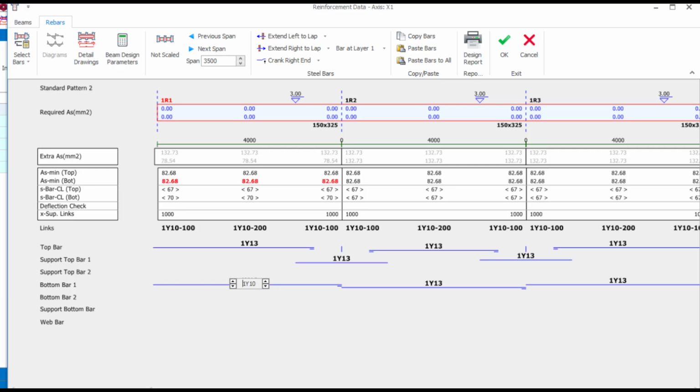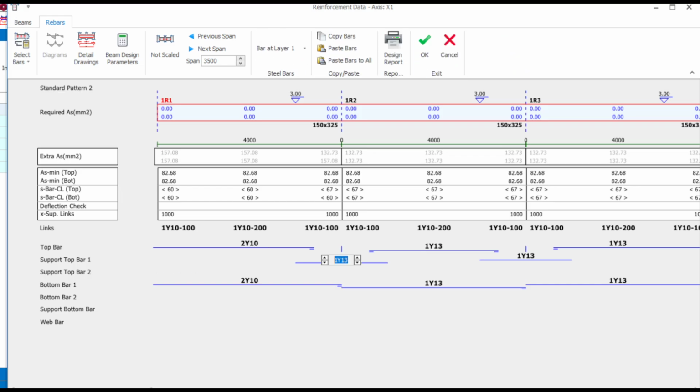You see, when I reduce it to 10, the rib beams are failing. So I have reduced the diameter to 10. What I can do now is increase the number of bars. You see that it has passed now. The same thing for the top here is failing, so increase it to 2.